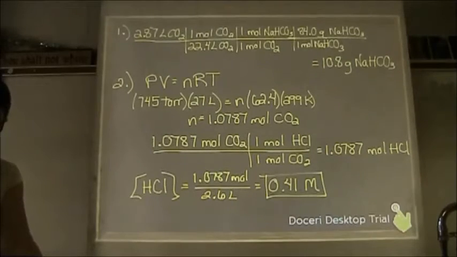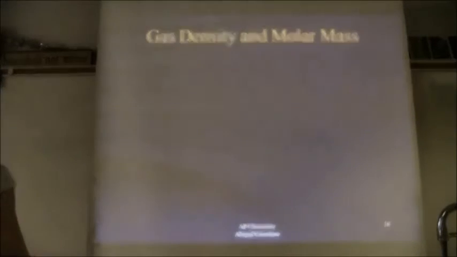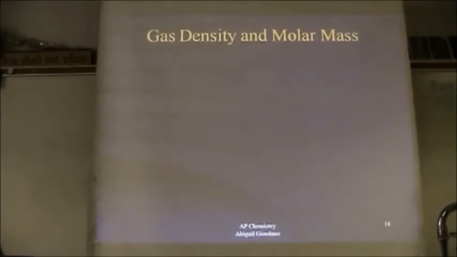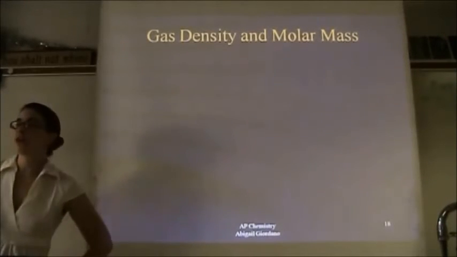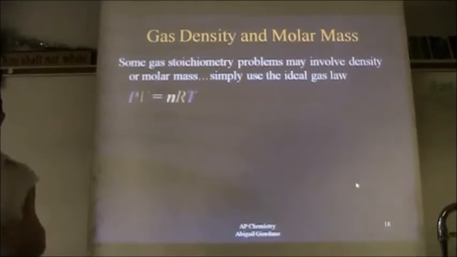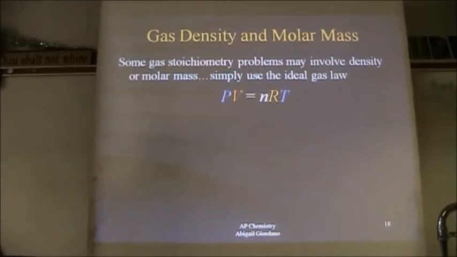Okay. So what else could we use the ideal gas law for? We could use it to find density. We could use it to find the molar mass of a gas. And ladies and gentlemen, if you're solving for a molar mass, maybe I don't tell you what gas it is. It's some unknown gas. If you find the molar mass, then you could go to the periodic table and figure out which gas it is. Okay? But these are all things that come from the ideal gas law.